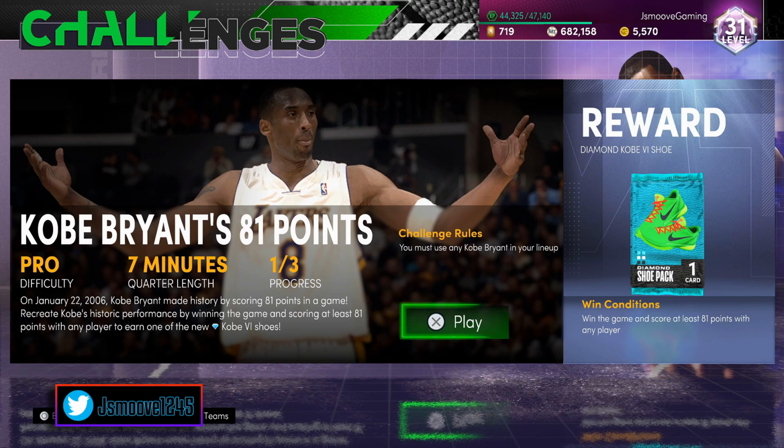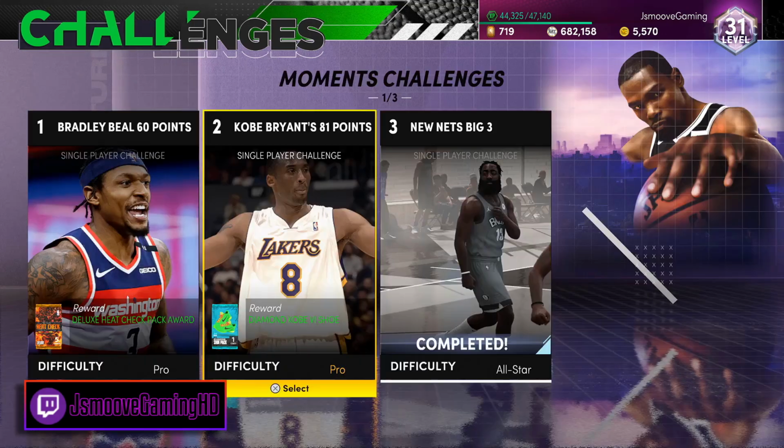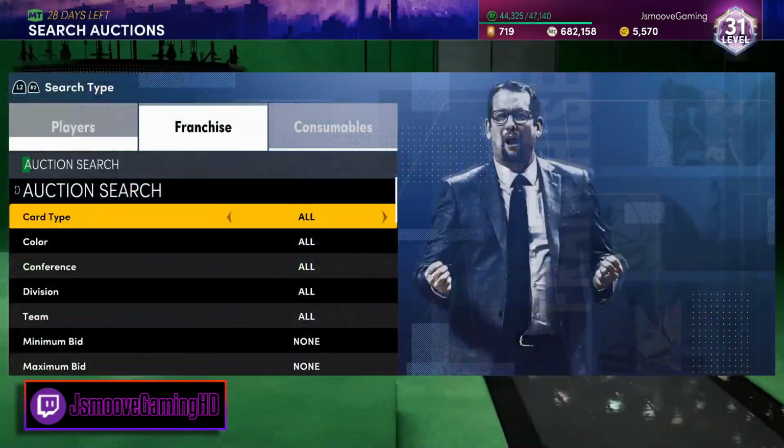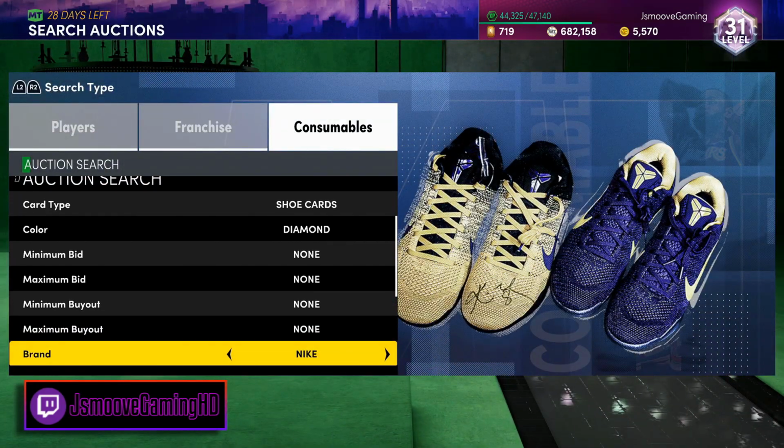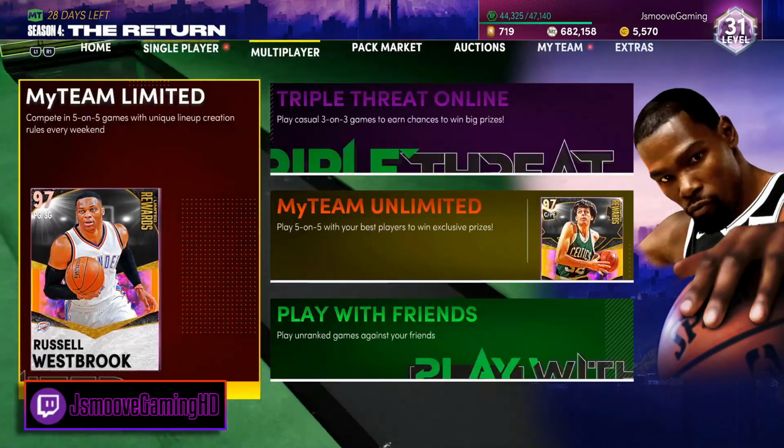This is another new thing. This is basically another filter you guys can pay attention to. Go to shoe cards, then go Diamond, and then go Nike. If you don't have a certain shoe, like the 3-point Kobe 6s, put enable, and then see if you guys can snipe a Diamond Kobe 6. Other than that, that's going to be the video, guys.